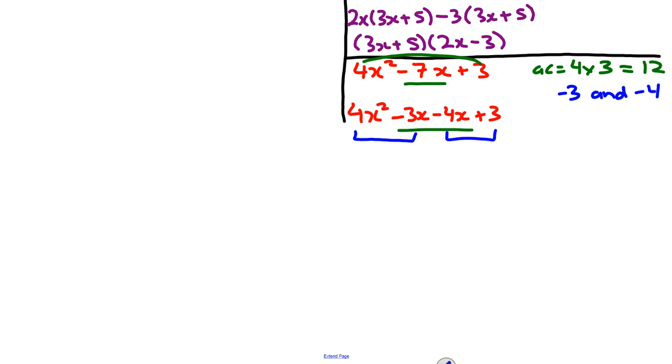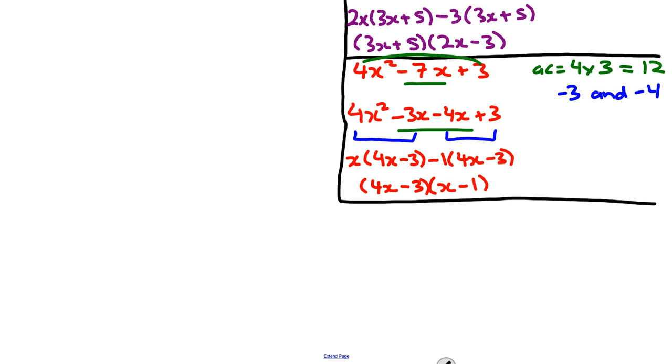Then let's factor each side separately. Highest common factor of 4x squared minus 3x is x. So we've got 4x minus 3. Highest common factor of negative 4x plus 3. Just take out negative 1, because that'll make the bracket 4x take away 3, because it has to be the same bracket in both. Same variables in both. Same expression in both brackets. 4x minus 3, x minus 1. So that one's done. And we've got the last one to do.